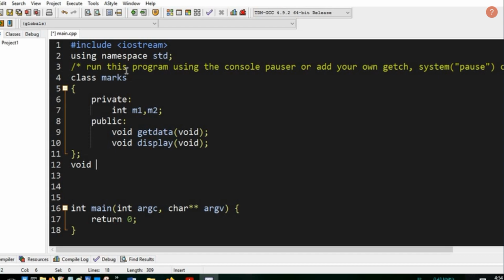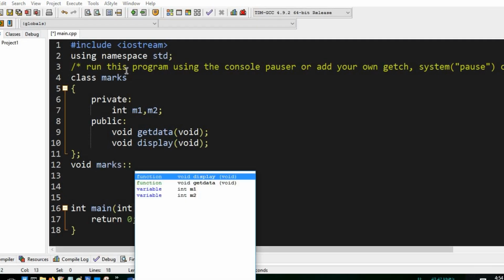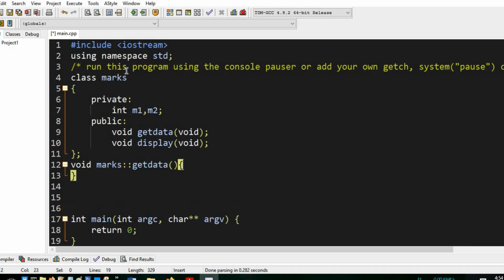Now let's write the definitions for the functions. First function is getdata, so it is of void type: void marks, scope resolution operator, then getdata with the empty brackets after getdata.